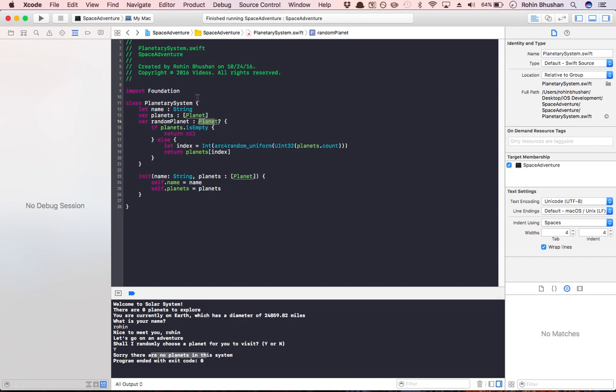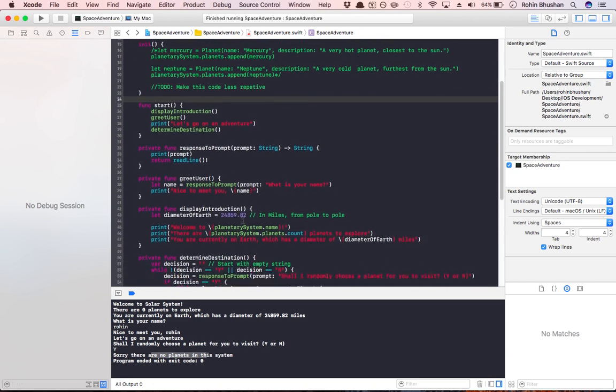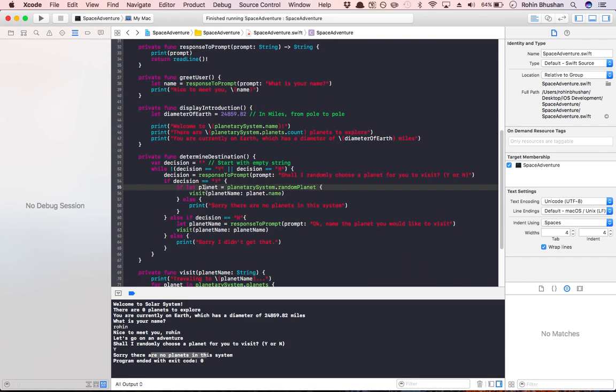Keep in mind that optionals don't have to be computed types; they could be normal types like these. You could make this an optional. We don't want to in our case, but you could. So it said it's empty, we return nil, and then over here it's nil, so we can't do this if let. We go to our else, and then we say this.